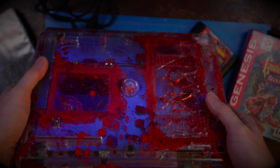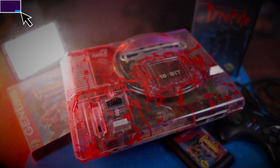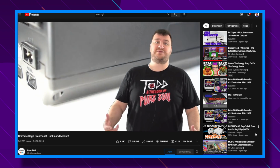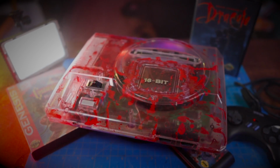Now I know what everyone's gonna say in the comments down below. What if it explodes, if it heats up from playing it so much and pops? Yeah, I covered the air vents also over here with the blood. This isn't gonna be my main Sega Genesis. It's a fun project. My buddy Bob at Retro RGB gave me the shell to do something cool with it. So I came up with this. I thought it'd be fun for Halloween. It's probably gonna sit on the shelf and just look neat.